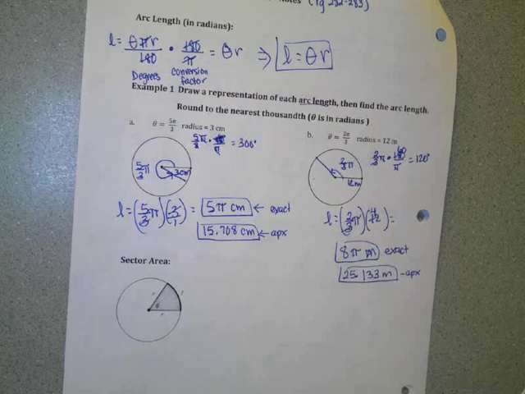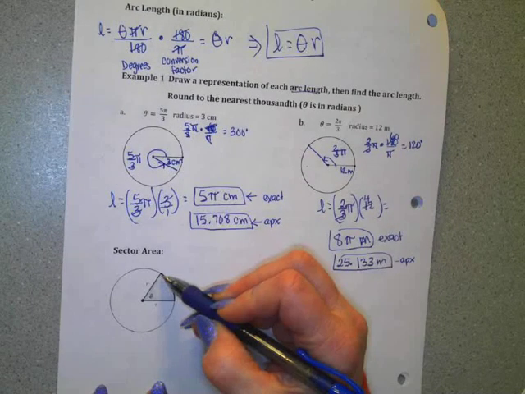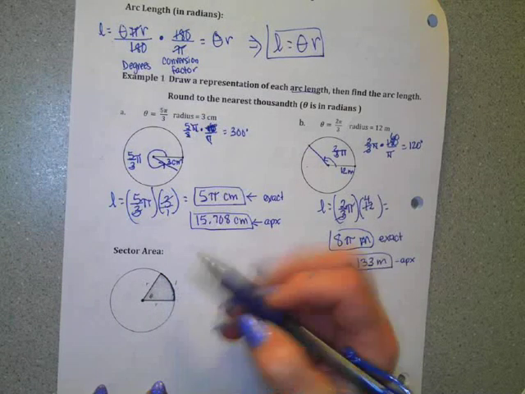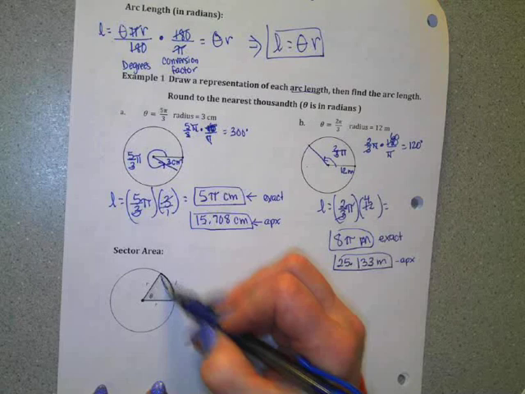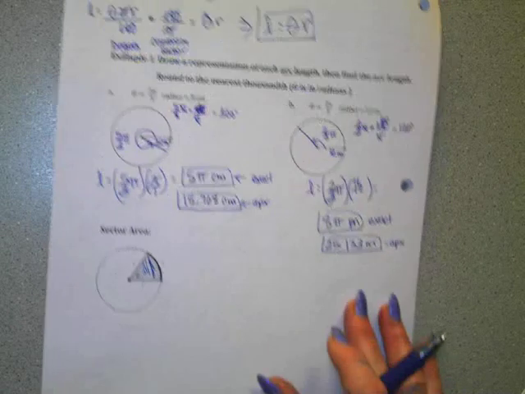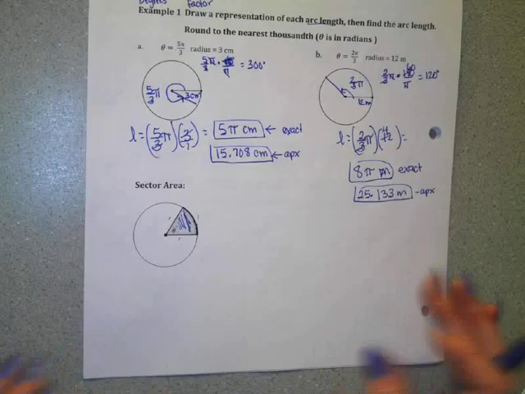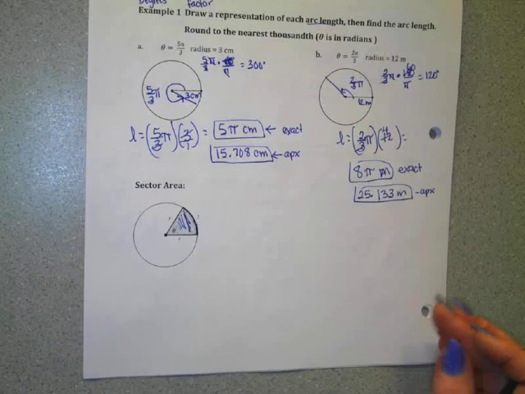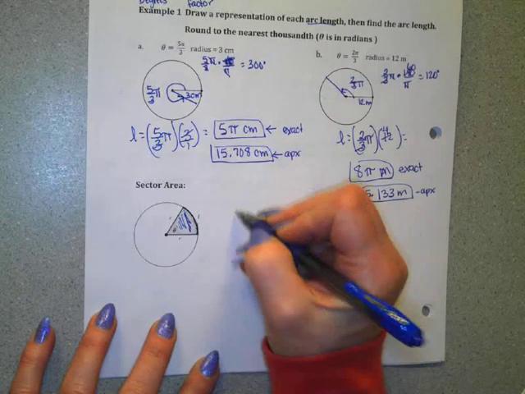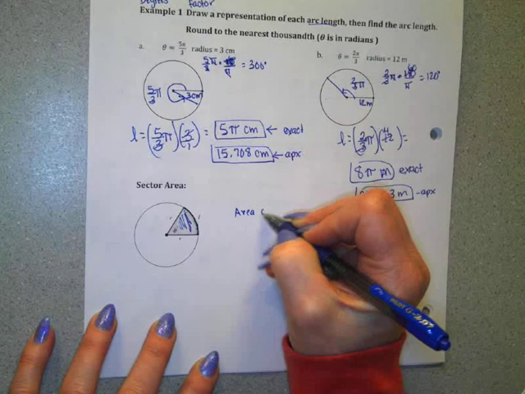Now we're going to move on to our next formula, and that's to find the sector area. So yesterday and today so far, we've just been finding this length, how long this piece is. Now, given the angle, I want to know what that whole area, or what this shaded area is. So we're going to derive it the same way that we did yesterday, looking at a part of a whole. So I have this part of the area, so we're going to call that the area of the sector.